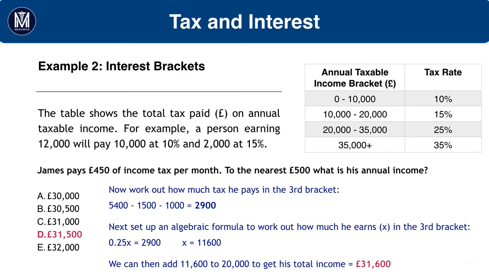So for this question, it was slightly difficult because you had to work backwards. An alternative method would be to work out the amount of tax for each of A to E. The answer options were quite kind to you in this question because firstly, they told you which tax bracket he earned in. Secondly, if you made the mistake of not spotting the income tax per month, you wouldn't have gone to one of the answer options. And thirdly, if you'd forgotten to add 20,000 in the last step, you wouldn't have got one of the answer options. So it would have been very difficult to be tricked out on this question, but other questions won't be as simple for the answer options. So make sure you don't fall for any of these tricks.